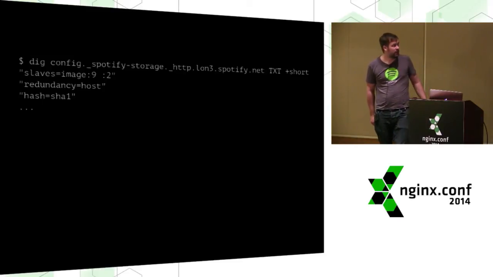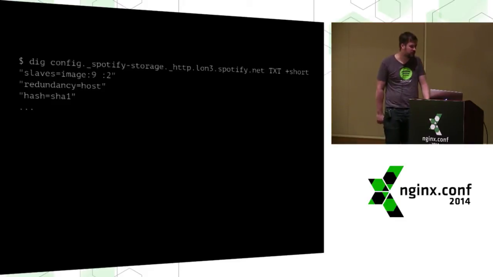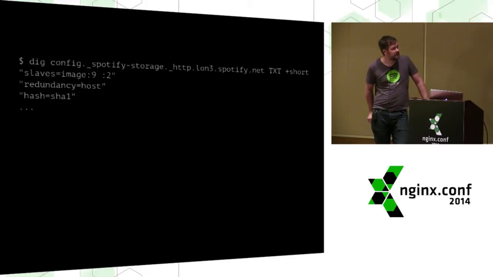And back we get a configuration for the DHT ring. Again, this is slightly edited, but it says a few things about how this specific ring works. The first line says that we have a number of replicas, or the redundancy factor. It says that for images, we use 9 slaves, meaning 10 as redundancy.